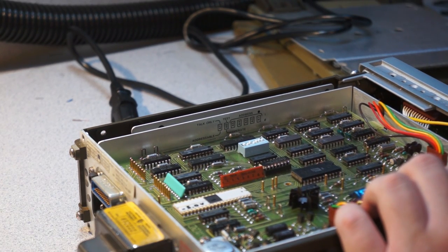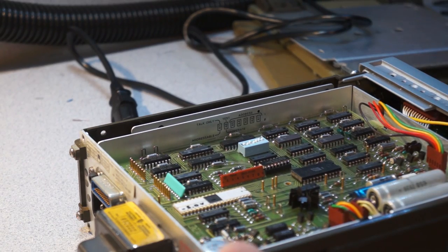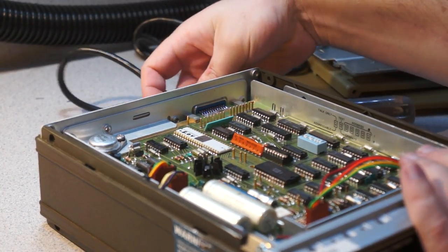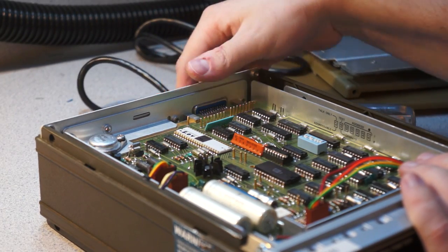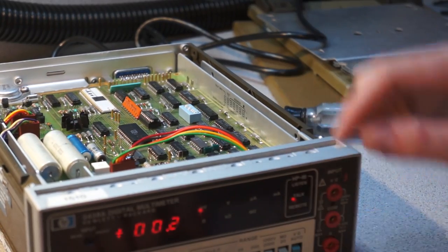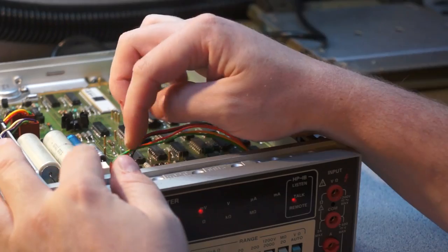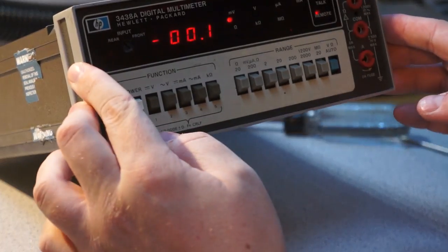So you can see this whole thing kind of wibbles, because it's basically only held in by the back. But, you know, whatever. I haven't done anything about that broken banana jack, but you know what, so, still works. And hey, look, we have status LEDs on the HPIB interface. So if I unplug that, yeah. So this whole cable here is just for the readout. So we can see that we're currently on talk.